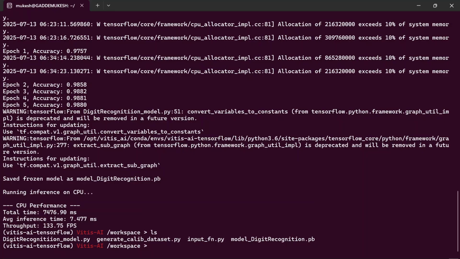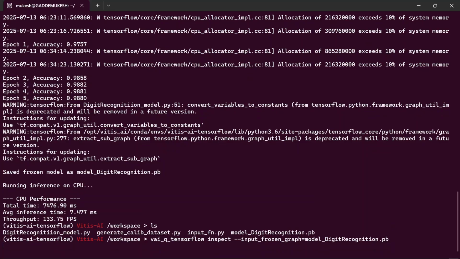You can also inspect the model, the input nodes and output nodes, using this command. Since this is the path, let me just copy paste. So we have TensorFlow quantization inspection, and here you can see the input nodes and output nodes of the frozen graph.